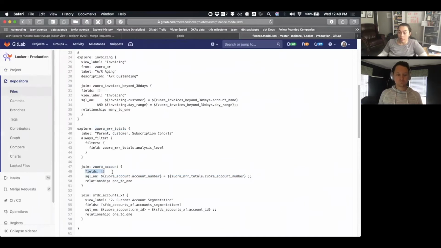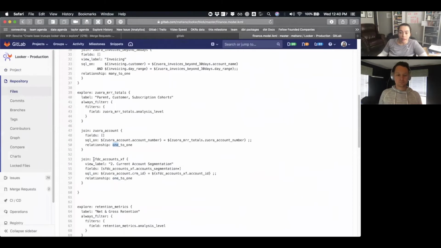Here what we're doing is we have no field selected, so the end user actually doesn't see Zora account, and this will be a many-to-one relationship. And then you'll join, like you can join to SFDC account if you want, and that'll give you the account segmentation values if you want to follow this exactly.